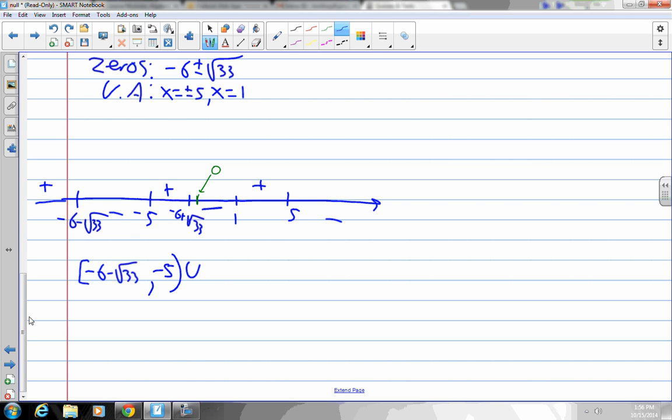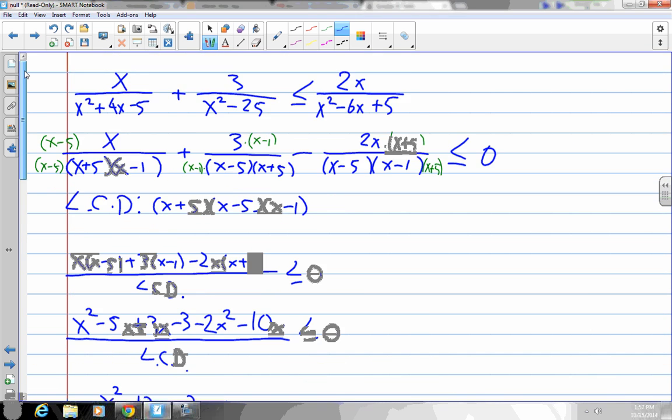Union, again, from that square root to 1, not including 1, because 1 is one of the asymptotes, and then union, parenthesis, from 5 to infinity. Don't include 5, because 5 is one of the asymptotes. How's that? That's the answer. So again, the hardest problem usually is finding those critical numbers, because you have to do some earlier algebraic style of math when you manipulate things.